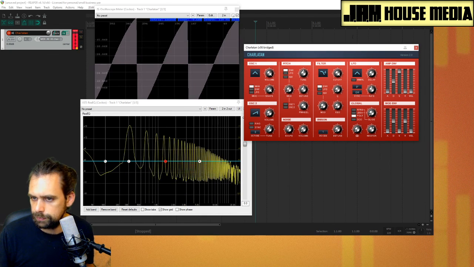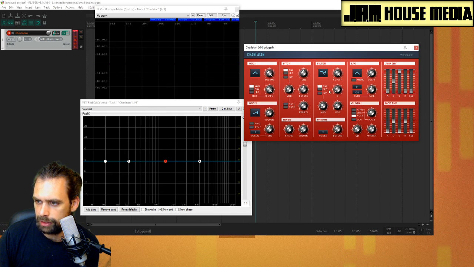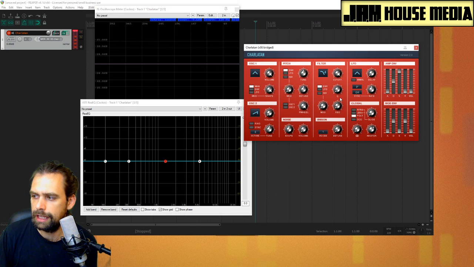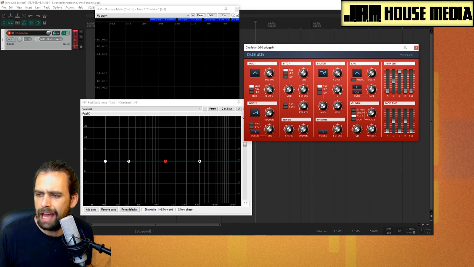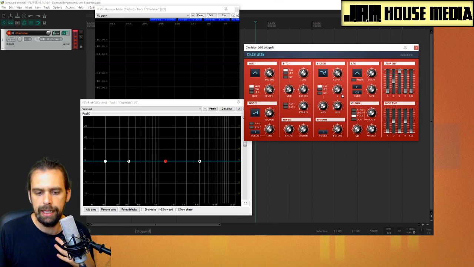Yeah, that's filter. The rest of these settings are getting into modifiers, and I will talk about that soon. Q also can sometimes be known as resonance, is how much the frequency that the cutoff is at is being resonated.